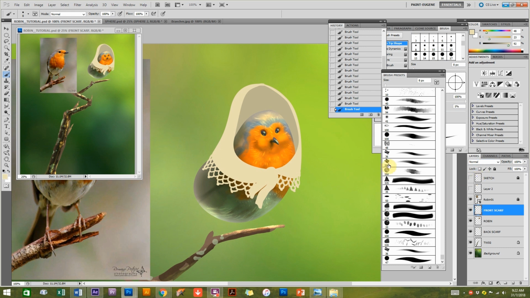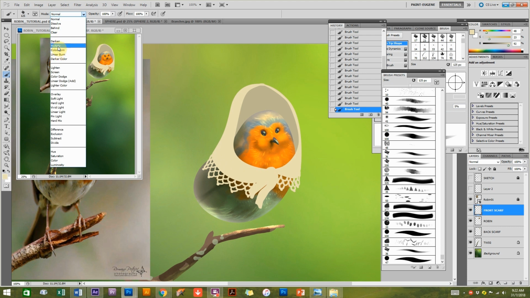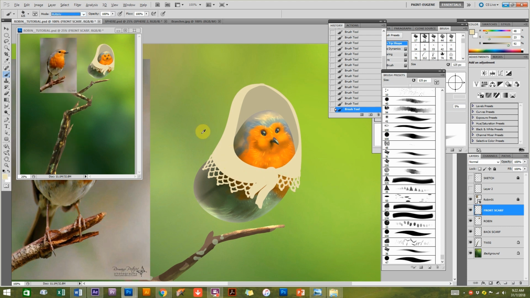Now let's paint the shadow. Because it's on separate layers, we're going to paint the front bit first. I'm going to use a textured brush because we want to create the illusion of fabric. I'm going to choose multiply, maybe a green shadow, desaturated, and lower the brush opacity.